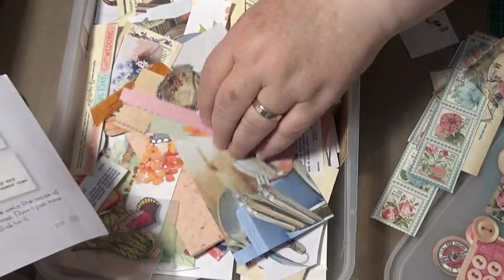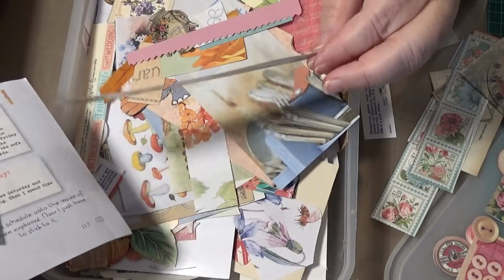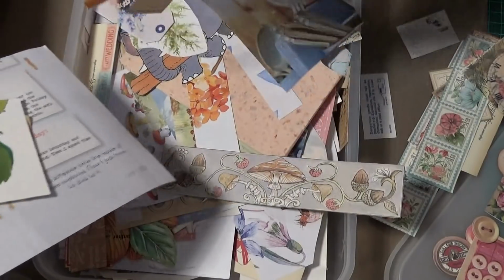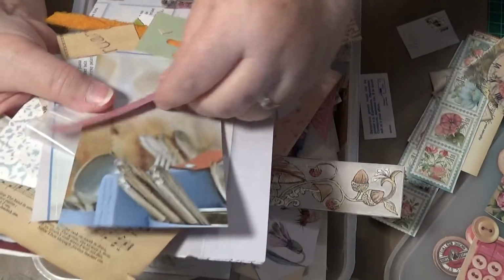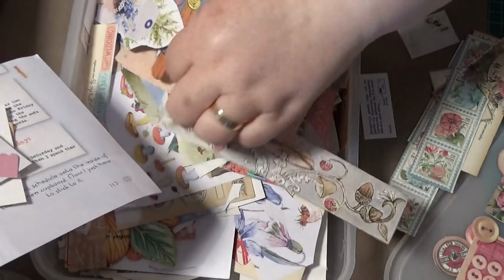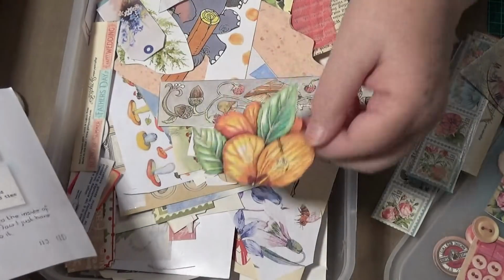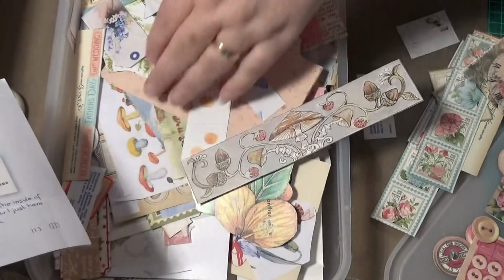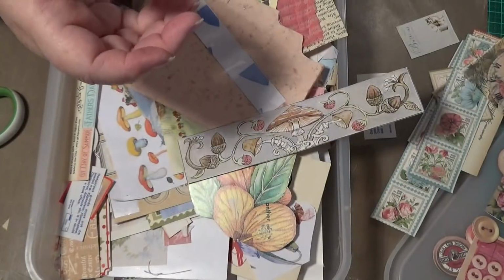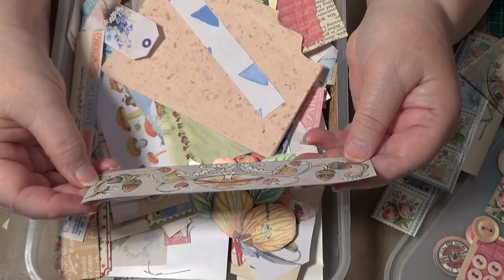Come on. Must be something else here somewhere. Here. There's a piece. There's a bit of it. Look, I love that piece. That came out of a book that Michelle gave me, or shared with me. She had some nice bits, I think. And I really love this pattern. And I do love these things too. And I love mushrooms. I do love all this stuff. Anyway, I'm going to do something with that. That'll be a belly band or something in the book.